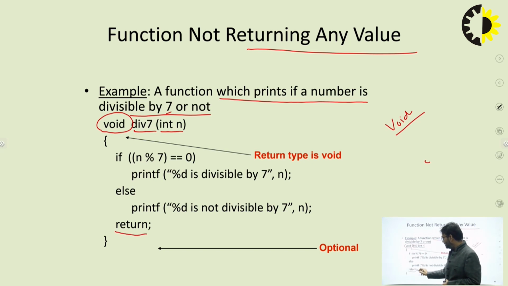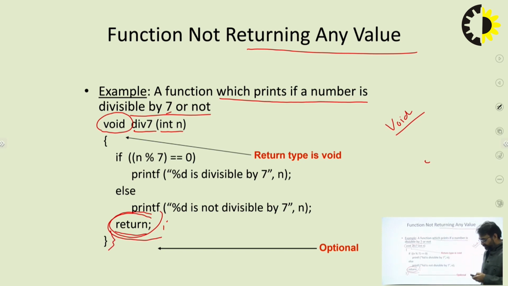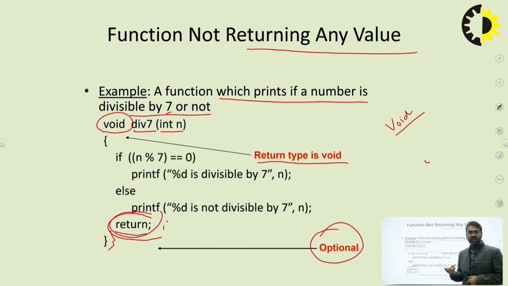It means when this return instruction is executed, the control will automatically transfer to the calling function. So here we are not returning anything. Whenever we are not returning anything, the control is automatically transferred to the calling function, either with the help of a return statement or with the closing curly brace. That is optional. So here the return type of the function is void. So basically a function can return a single value, or it cannot return anything.